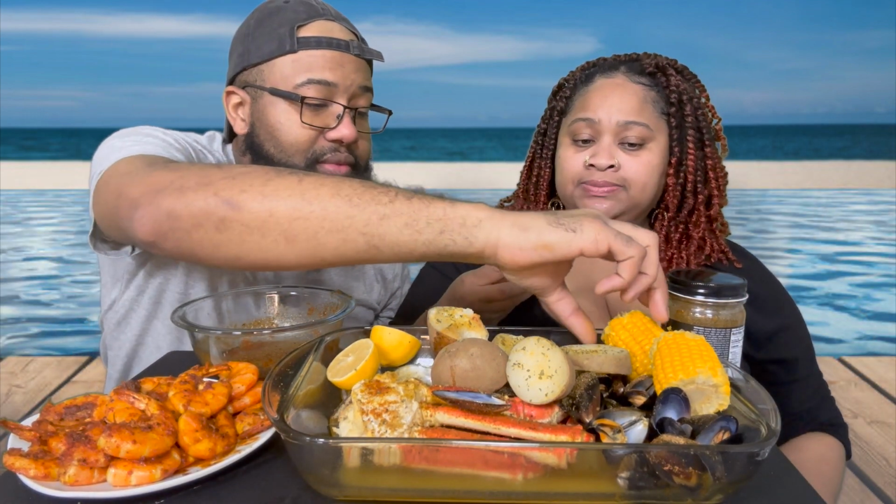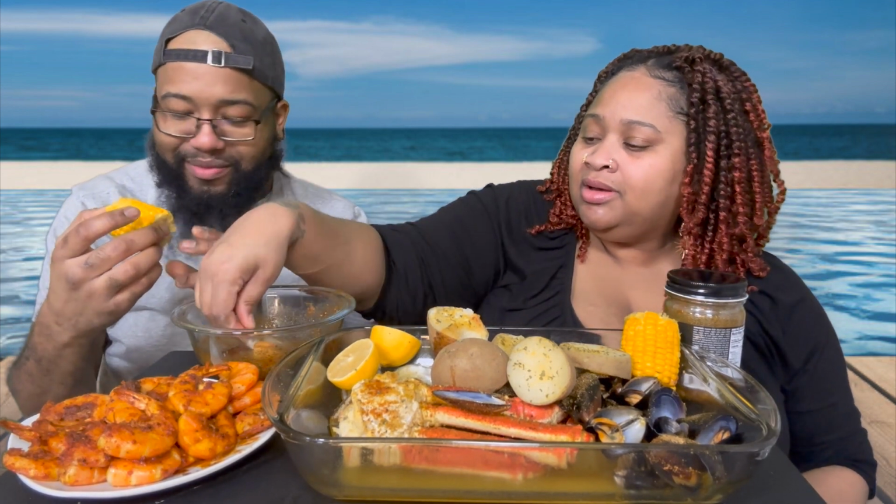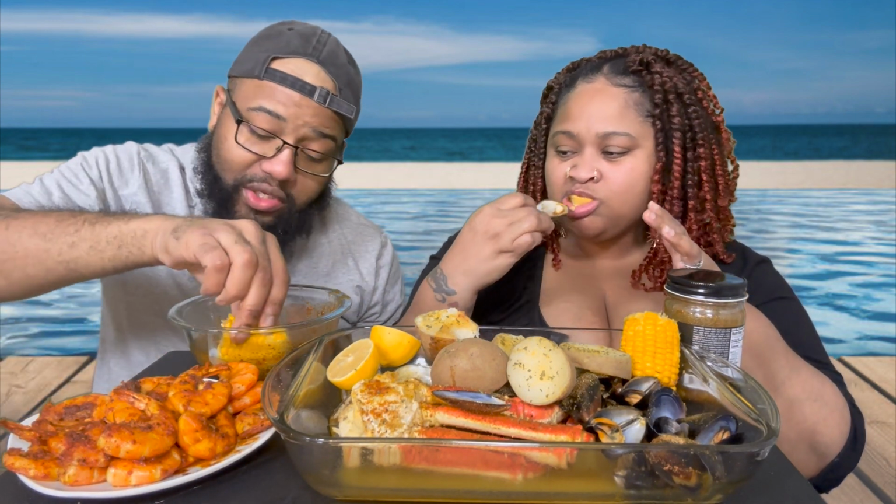I think I got a combination. That corn is good in there. Now, when I add some other flavors to it, it is lemony. It looks like this one was eaten on, so I'm going to keep grabbing. Oh my God, y'all, I love it. I'm just saying, it's a little sweet. He said it's lemony. I think it is, but I can't really tell because I love lemon, so it just tastes good to me. The lemon doesn't stick out. Your sweet corn is good enough, isn't it? Yes, it is. I thought we made too much.